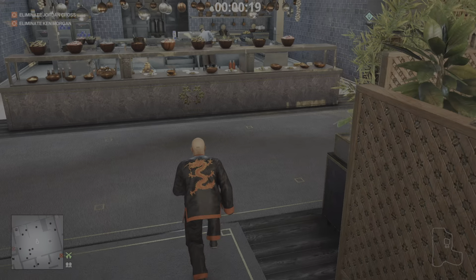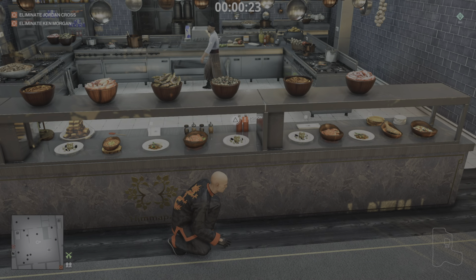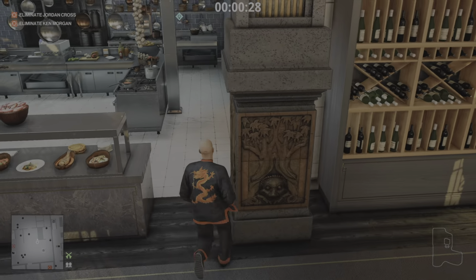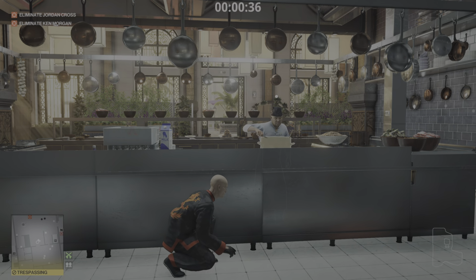I'm going to come in here, we're going to poison some food. The one that we want to poison is not the one right above this gold logo, the one just to the right. So we're going to go ahead and poison that. And we're going to come around into the kitchen area. We want to duck down because it is a trespassing zone. And this chef here will be looking at you the entire time, so we're going to give it a minute.